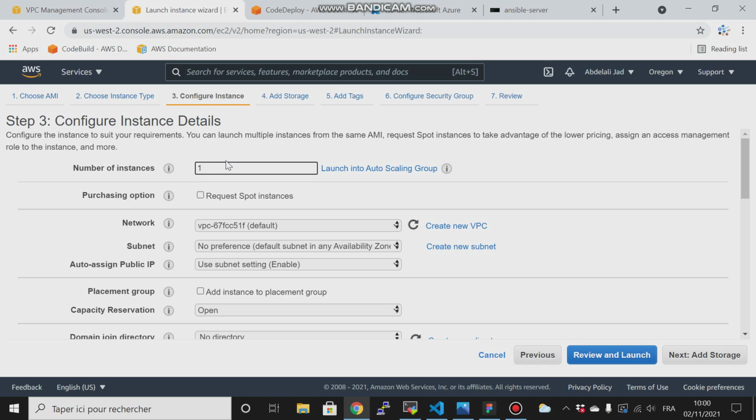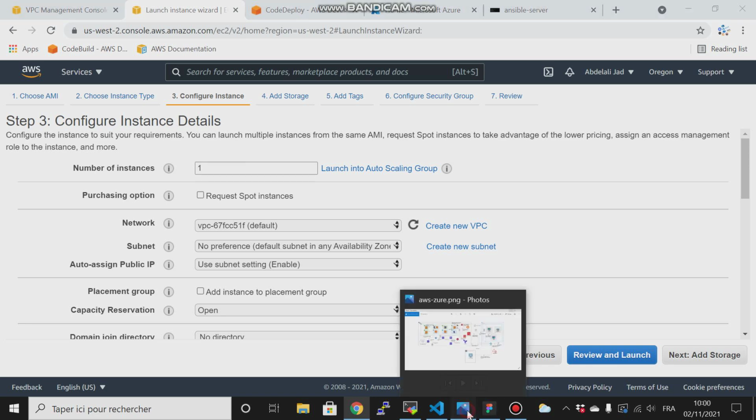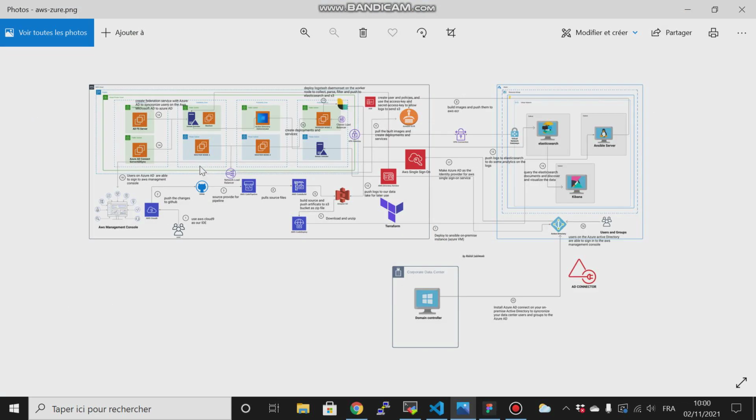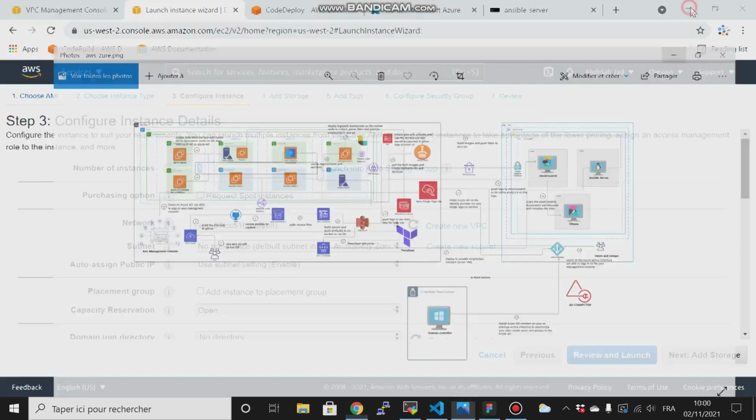So here you see the benefits of using high availability and putting the instances in different availability zones. Because of a natural disaster, so as to not lose control of both instances, it's better to put them in separate availability zones.